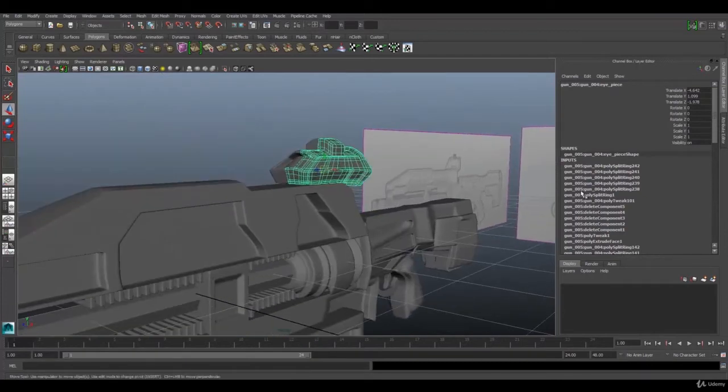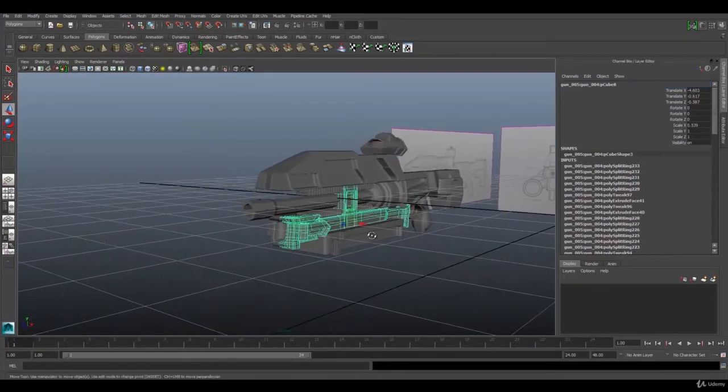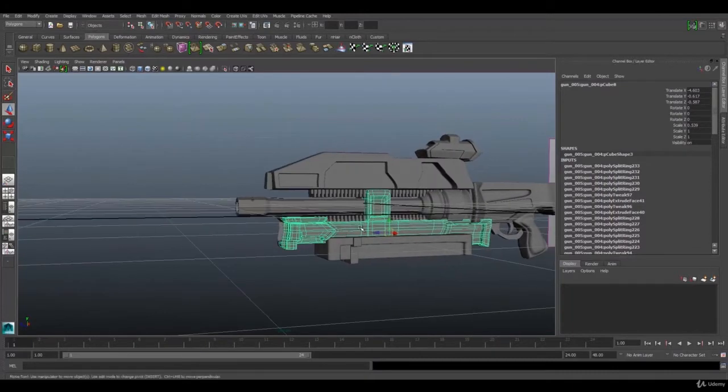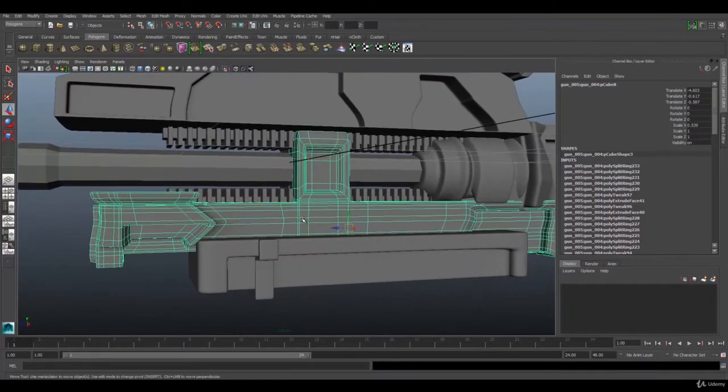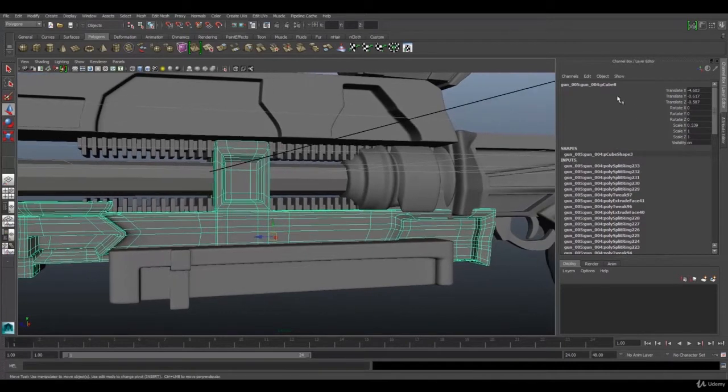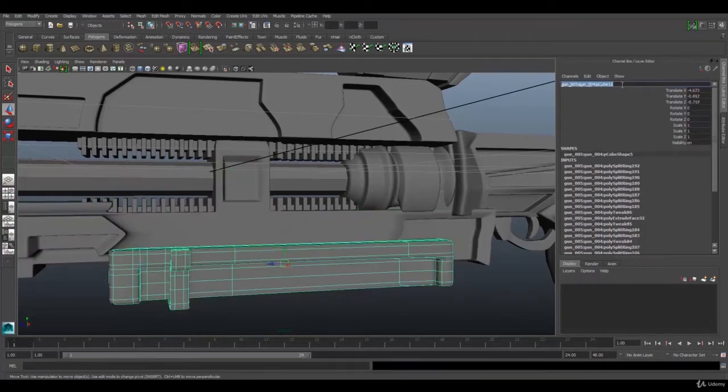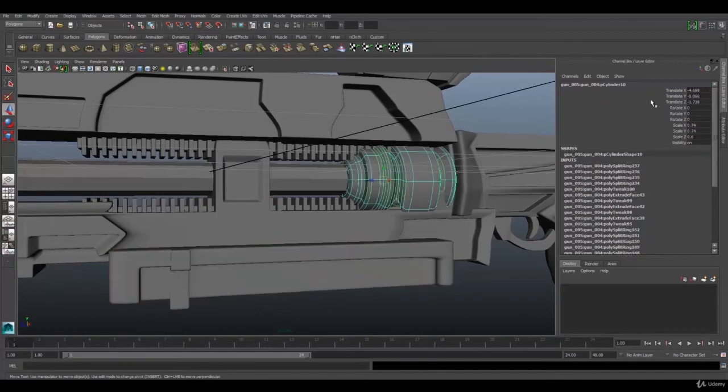This is the eyepiece. This is the forend. The lower handle. This is the repulsion.